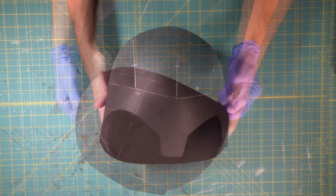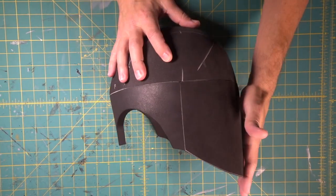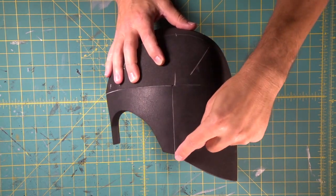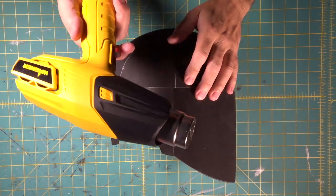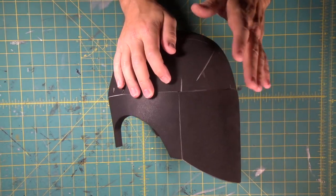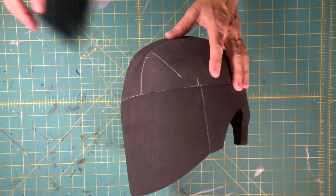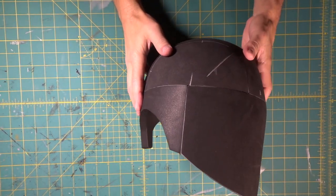We have a little issue that we need to fix. Actually, it's not really a problem — the helmet fits perfectly. But we're going to redesign just this back piece so that it flares out a little bit on the back, so it's not so tight up against a person's neck. What we're going to have to do is remove this piece of foam. We could use the heat gun to really heat it up so the glue starts to separate and we could peel it right apart, but once we get near these seams we don't want them separating — that would be a total disaster. So we're going to come in with something sharp and cut it out through here, all the way around and out, then replace the piece. That's it.